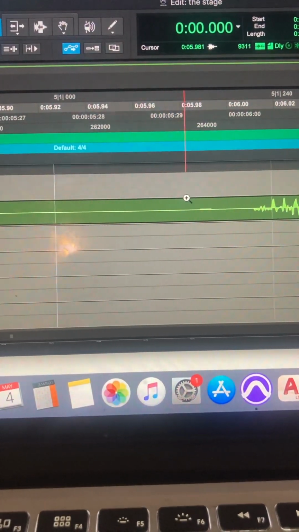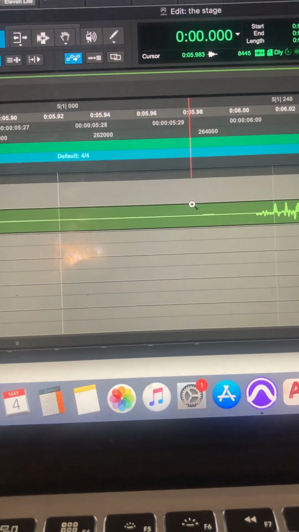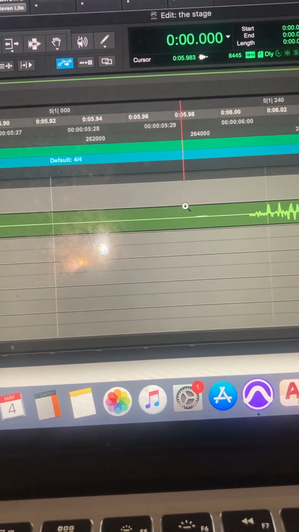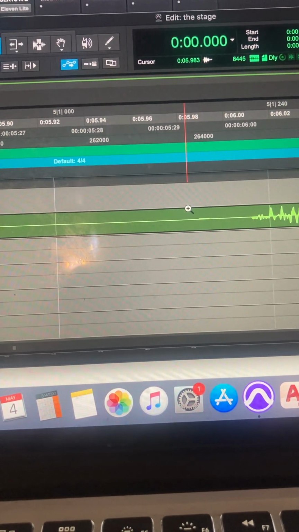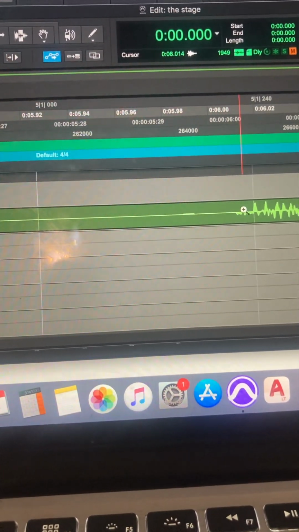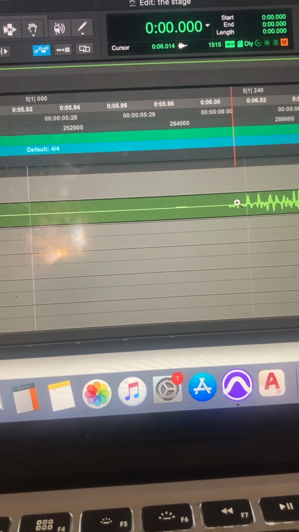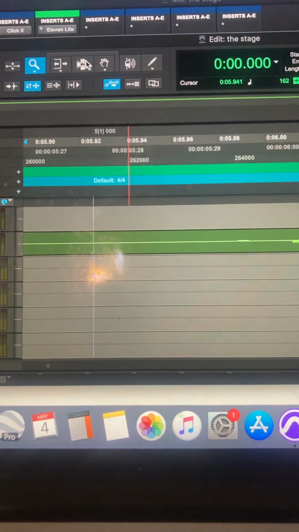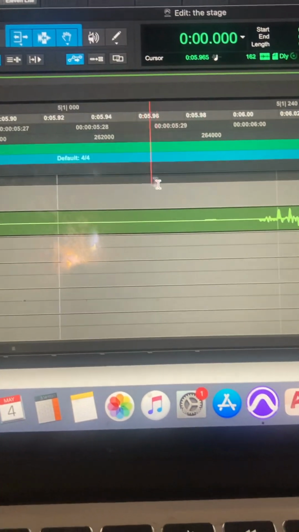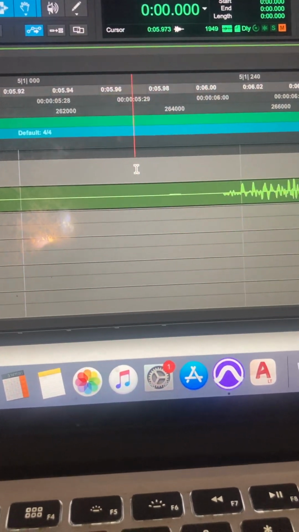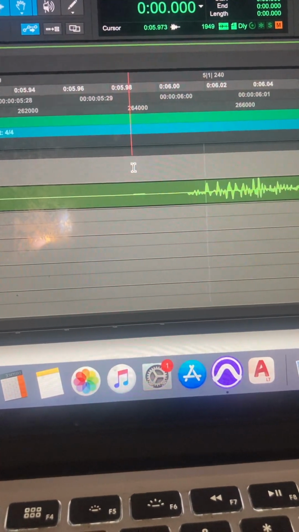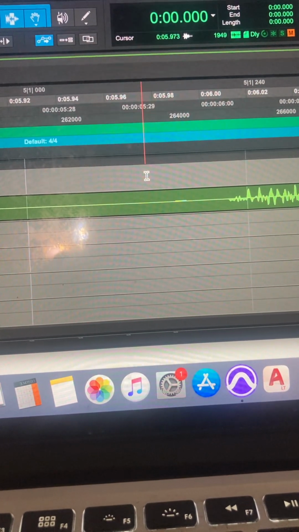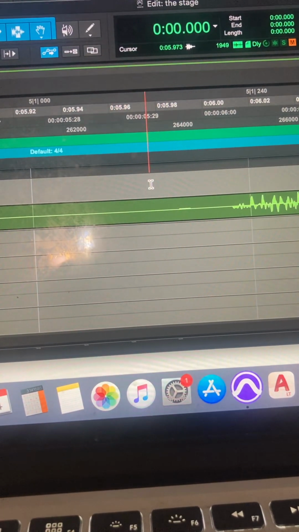Also, let's talk about splicing real quick. I sat down to talk about programming drums, but it's kind of unavoidable that this is also going to turn into how to edit audio and splice and copy-paste a sample, because the way that I do the drums is very editing heavy. It is basically just editing. I'm taking sounds and editing them manually to create a simulation of the performance that I would want.